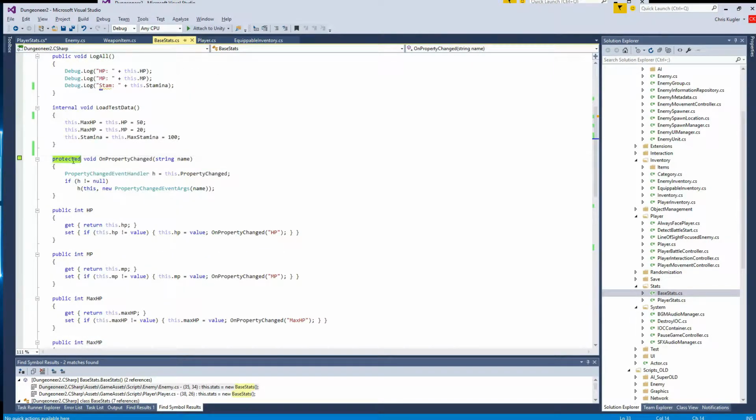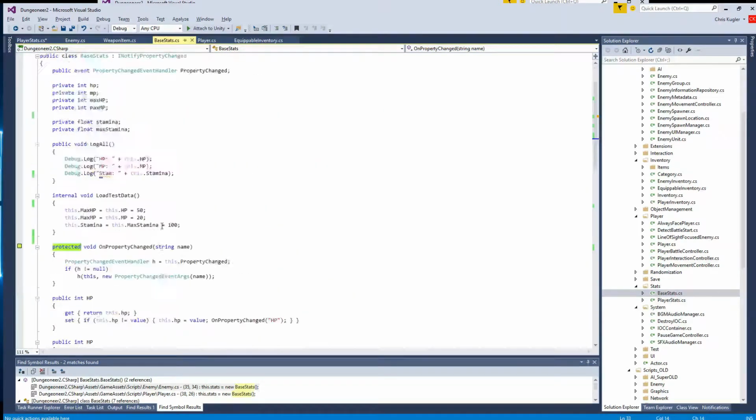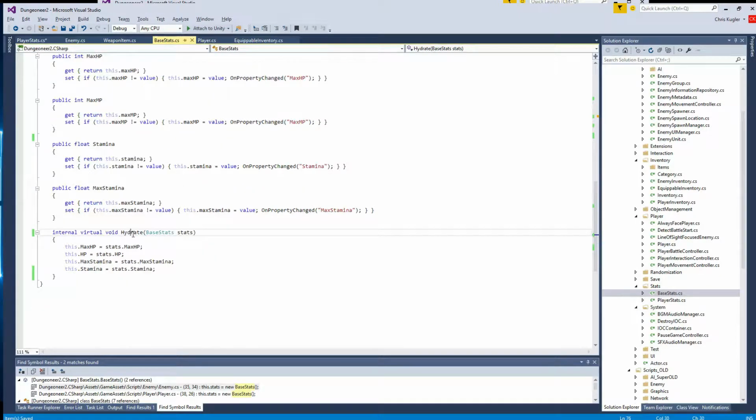which, yeah, that's fine. I don't need to re-implement that or do anything. Hydrate. I'm going to want to make that virtual so that any new stats I add, I can call the base version of Hydrate and then hydrate those stats. Hydrate from base stats, though.